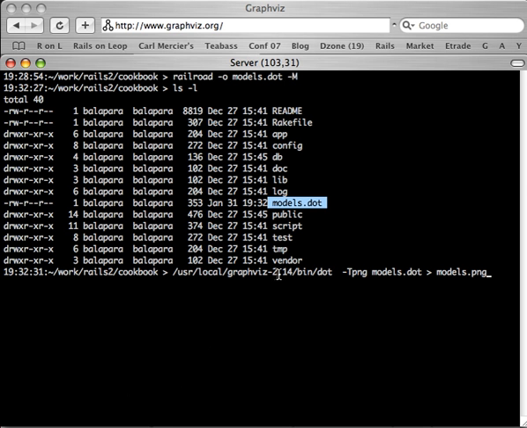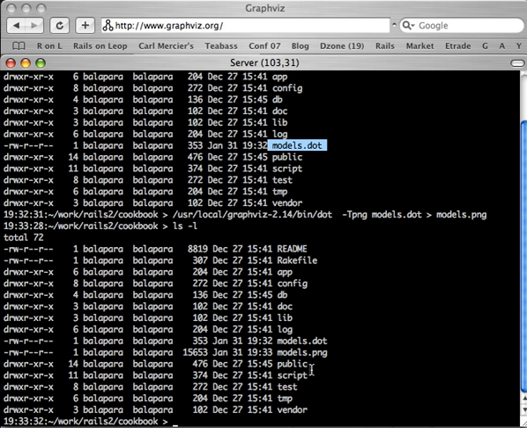I have Graphviz in my bin directory, so I invoke this command to convert the models dot file into models.png. Okay, now there's my models.png.